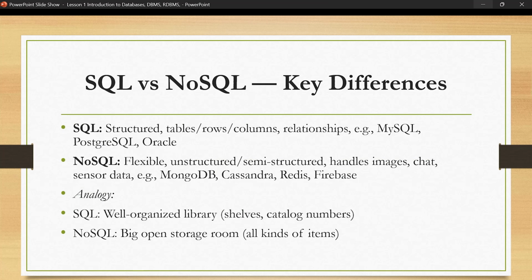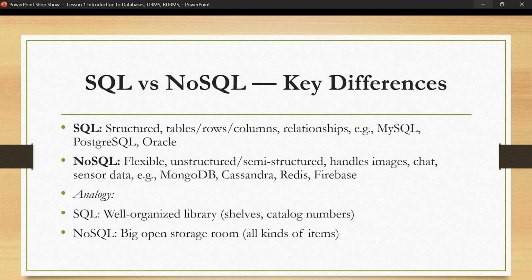One more thing is SQL versus NoSQL key differences. We have a lot of confusion when it comes to SQL versus NoSQL. SQL databases are structured. They use tables, rows, and columns.